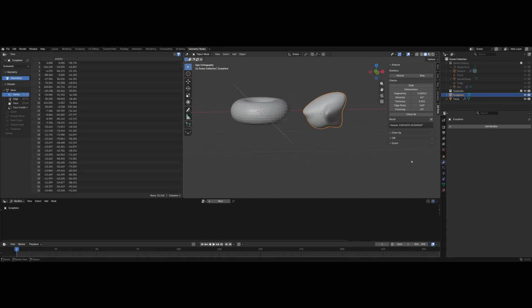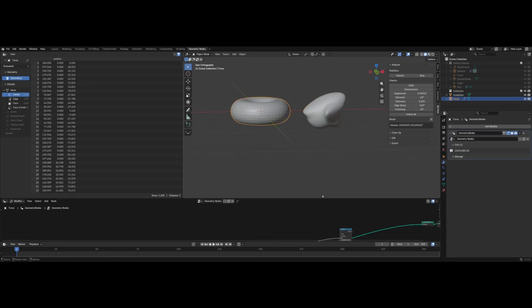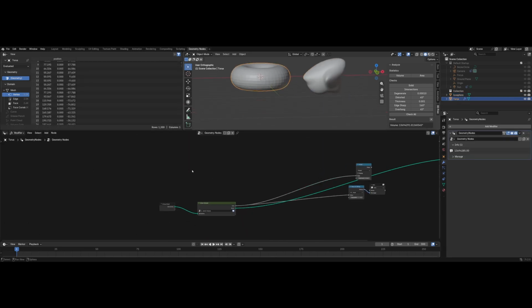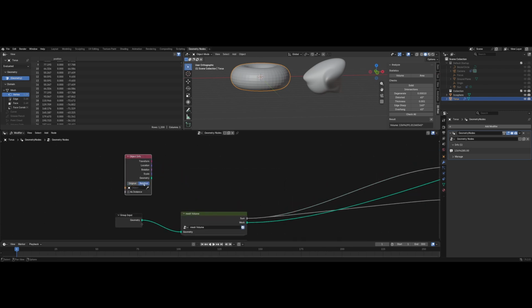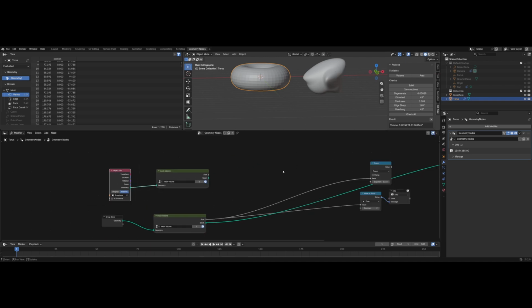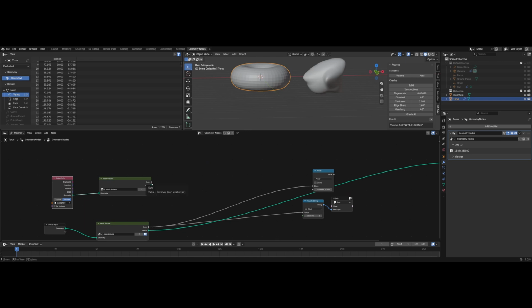Okay, cool, weird shape. So we bring it into this object info. So that's relative. Set the icosphere. Let's put it through the same mesh to volume node, and let's take the sum and see if it updates. Yep, see it's changed.